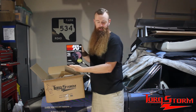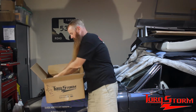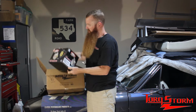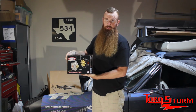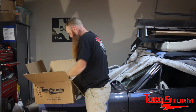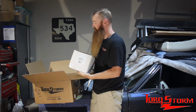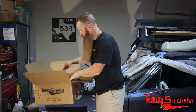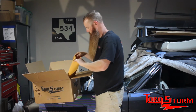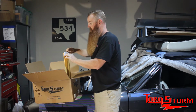So it looks like first and foremost, K&N air filter. And we have a Power Master alternator. This looks like a Sanden compressor for the air conditioning, because we wanted to retain the air conditioning with this car. Here is all of the instructions for this. One thing that is nice about this is that it's a completely self-contained blower, so it has its own oiling system and everything, and you just have to change it like every 10,000 miles or something like that.